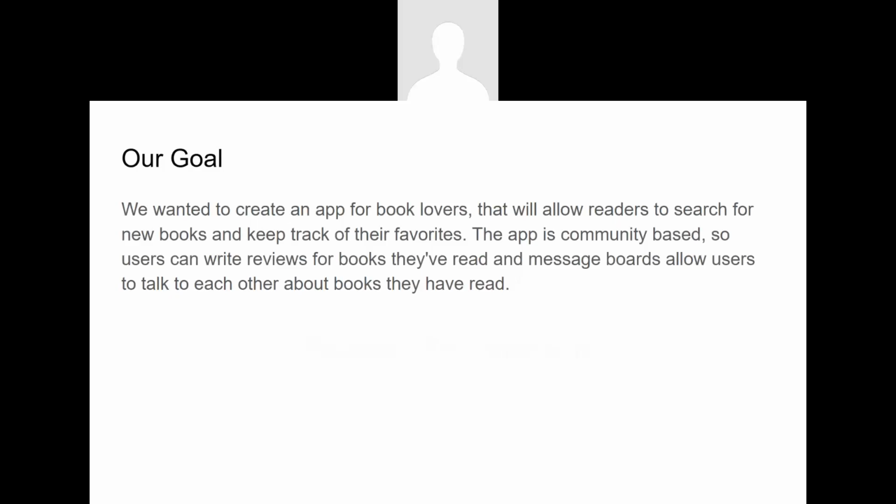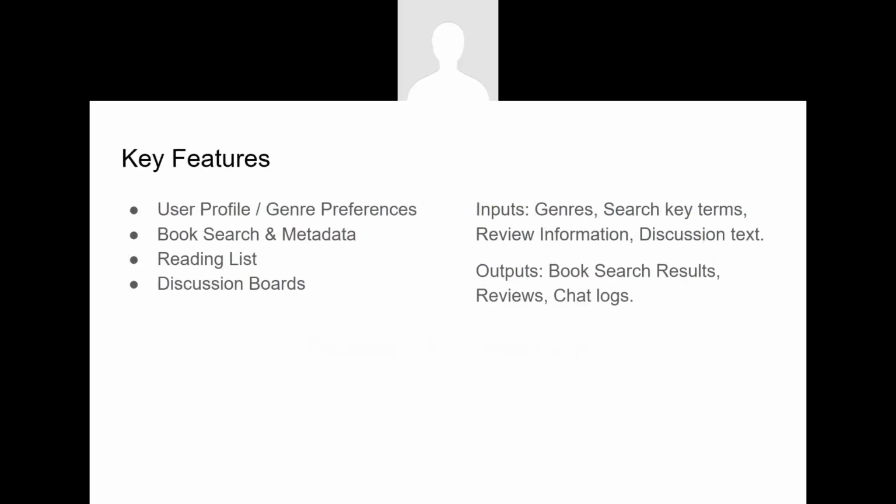Our app has features such as user profile and user-specific data, the ability to search for books, the ability to have a favorites/reading list, as well as discussion boards.